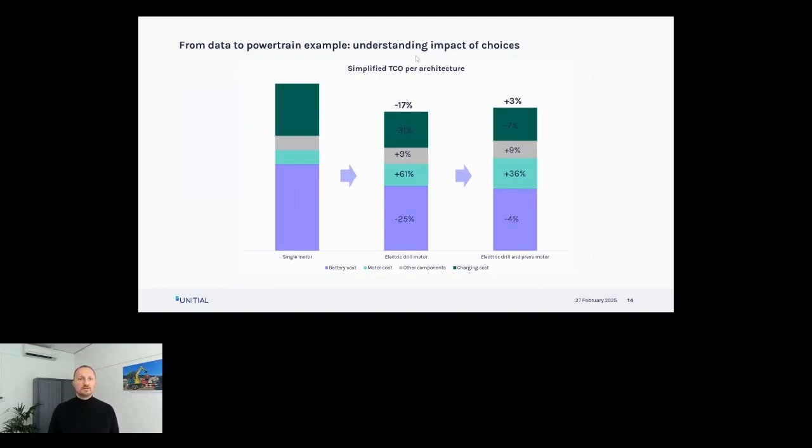That does come at a cost. There will be another motor, another inverter, a lot more cables in the machine and a lot more connectors. And what you can see here is the gray and the bluish area going up, quite significantly as well. But then we're going down to the next item, which is the size of the battery required to work a full day. Because of the increased efficiency, the battery sizing can be about 1/4 smaller than in the original scenario, which helps to drive down not only the initial investment for the machine, but also the total cost of ownership over the lifetime of the machine.